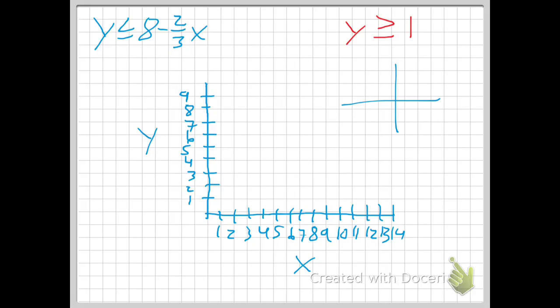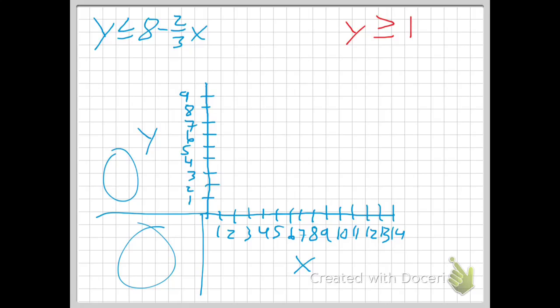And also, it doesn't make sense to have negative adults, like to be over in this region or over here or even down here, because you can't have negative children. You can't have negative adults on a lifeboat. Okay? And so I set up my axes this way on purpose.